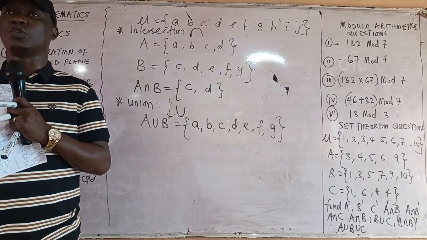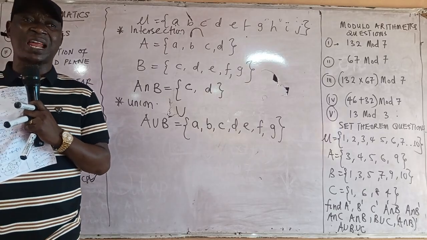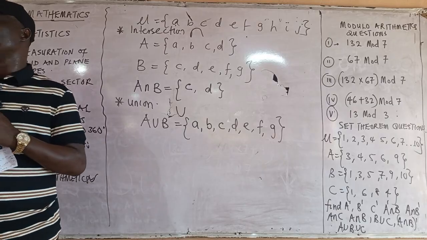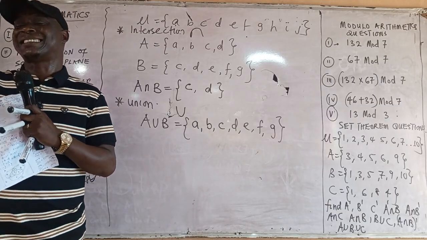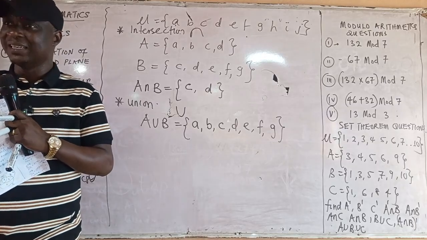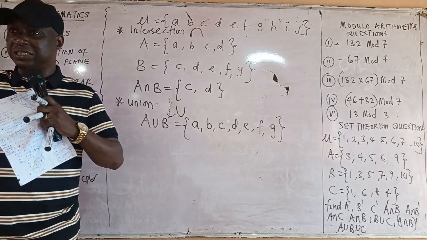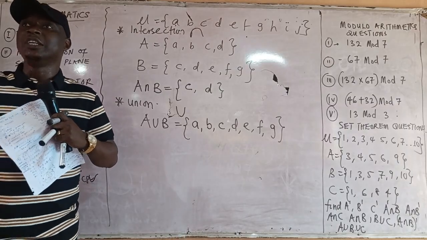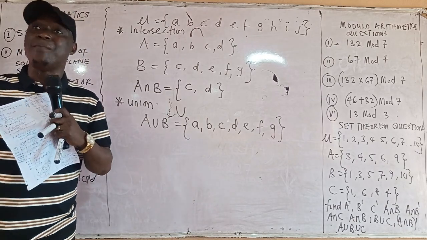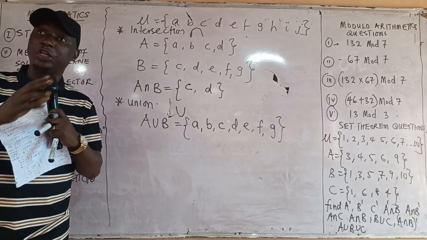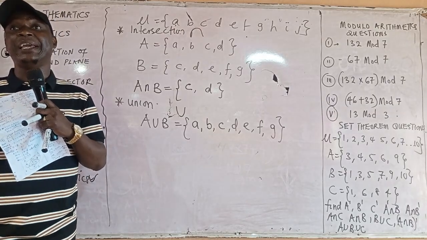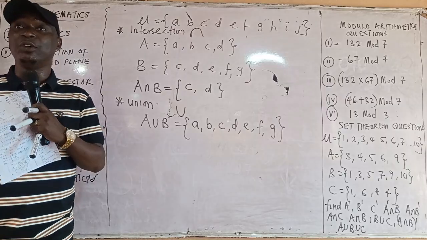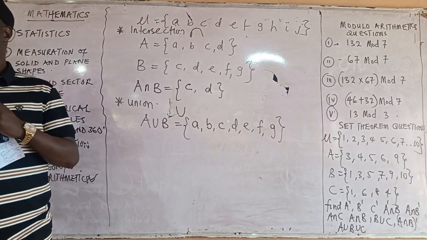What is common in A and also common in B? Your dad and your mom gave birth to you. Your dad is fair, your mom is black, but you are fair. Your face looks like your mom's, so there is an intersection between your mom and you, which is your face. And there is an intersection between your dad and you, which is the fairness. That is what is common. But union means you are taking all the elements fully represented in the two sets without repetition. I will advise you to also arrange them in ascending order, then separate them with a comma.